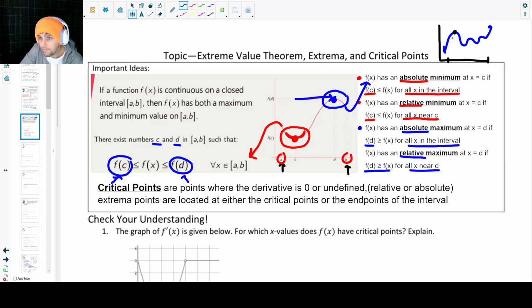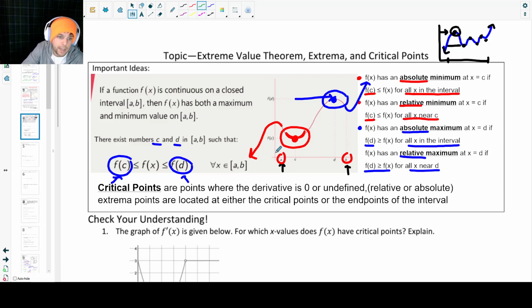So this one here is only a relative maximum because the graph does go up above it up here, right? But it is the highest when we look at this area. Again, this point here would be considered a relative minimum because, again, the graph does go below that value at other places. So even when we restrict our interval, we could have relative maximums and relative minimums in these various places because our graph does end up going above or below those points.